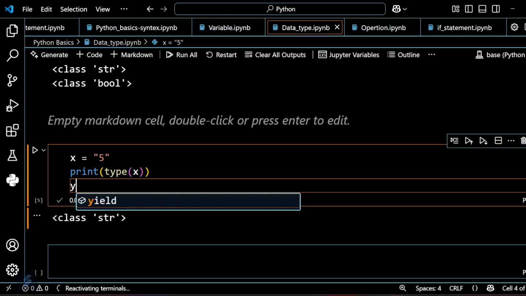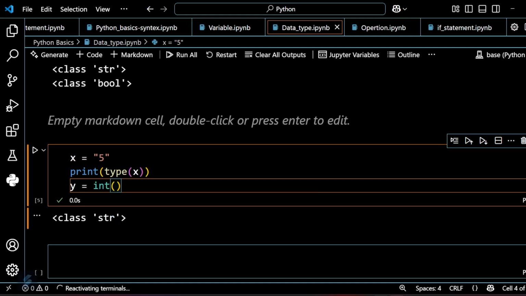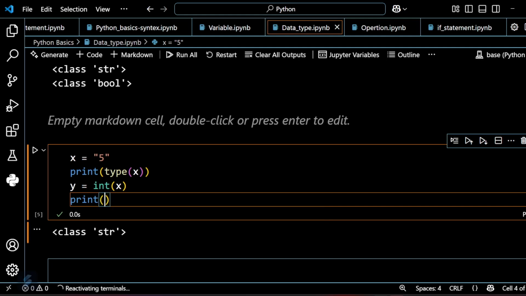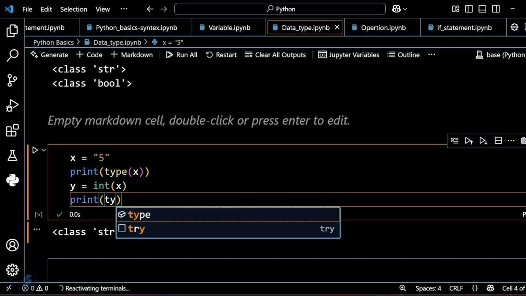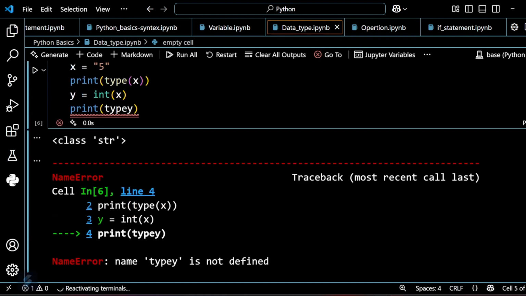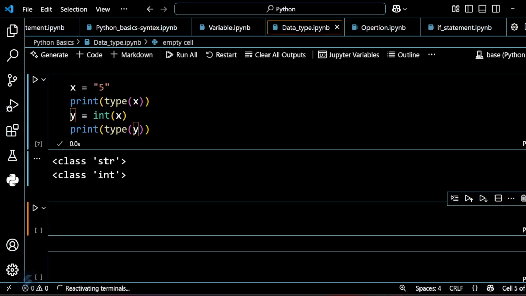For example, y is equal to int of x, and now print the type of y. It gives int, so we are converting the string into an int data type.